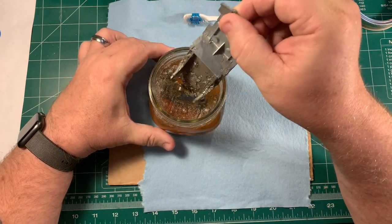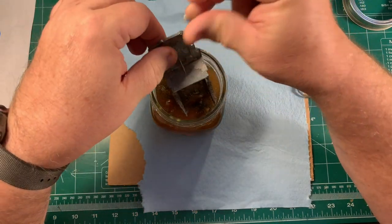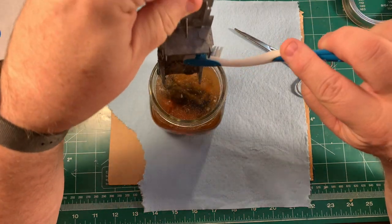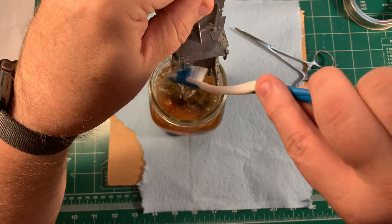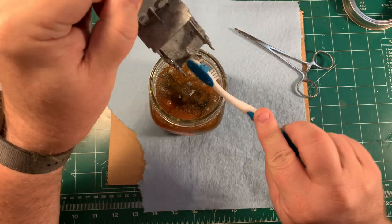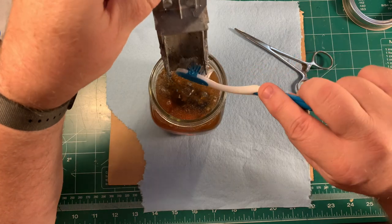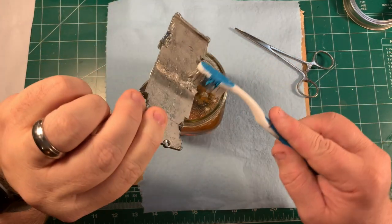Here you can actually see what I was talking about with the base — it's time for a flip, so you can see what I ended up having to do. I don't know why, but this aluminum paint just would not come off. Normally the interior like this wouldn't be that big of an issue, but this casting has that giant glass roof, so you're going to be able to see all of this, and it has to look good.